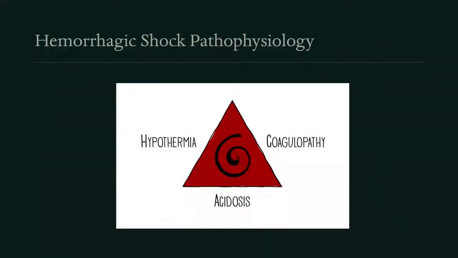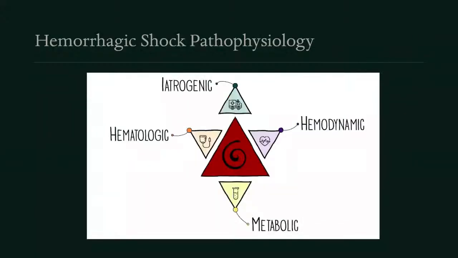Now, that definition changed. Rather than looking at it from a 3 perspective, we can look at it from 4 perspectives. So we can actually broaden it and at the same time categorize it. And that's kind of how they decreased morbidity and mortality when they identified the hemorrhagic shock portion of it. So the iatrogenic part, that's your part. That's the part where you need to identify the fact that they were losing blood. So you're stopping the bleeding, you're giving them fluids, and you're keeping them warm. That's your portion of things.